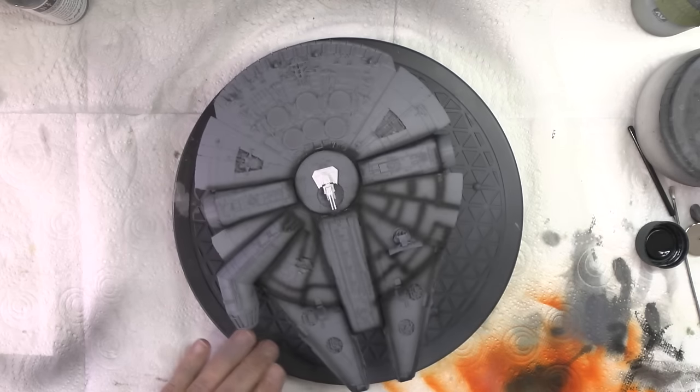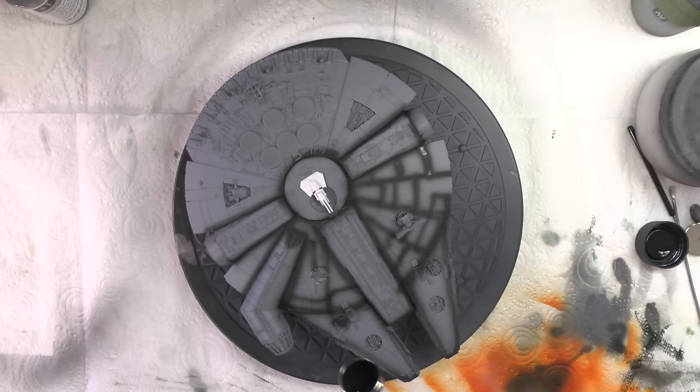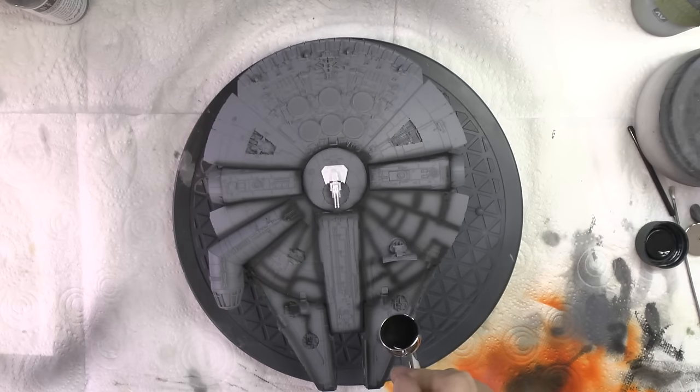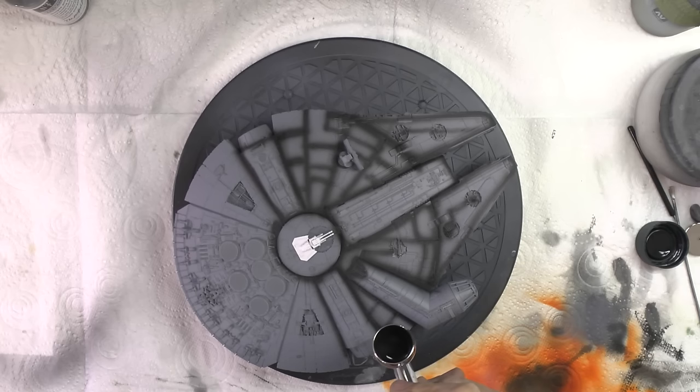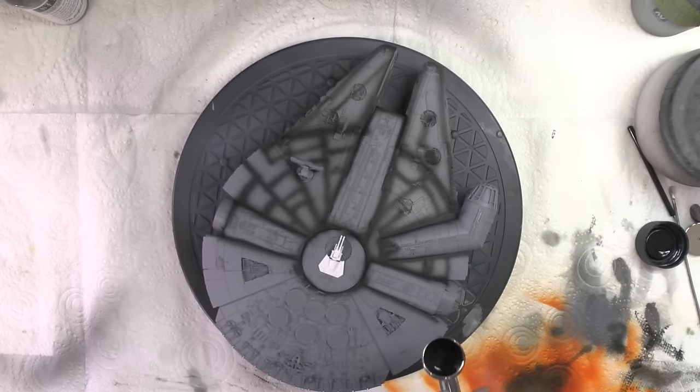Pipe work and hoses and things like that. These are going to be painted separately, so I wouldn't worry too much about doing them. But the whole idea is just causing a little bit of distress to everything.